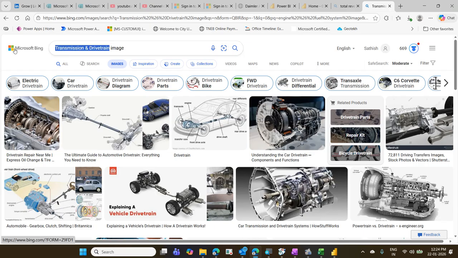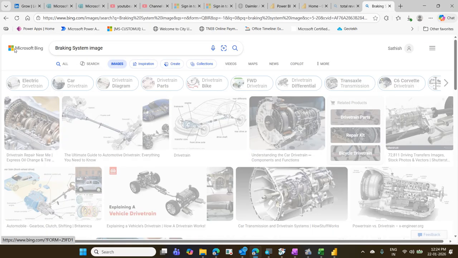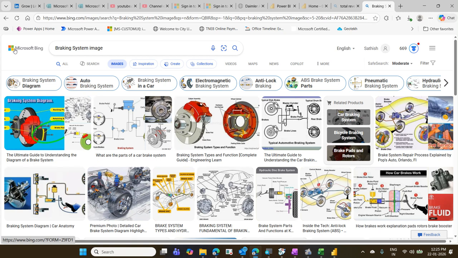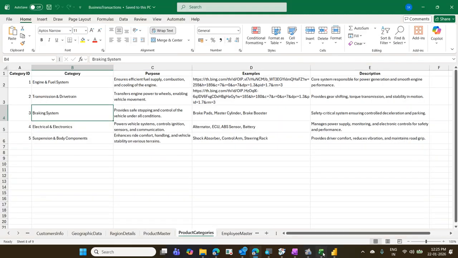Let me do it for electrical and electronic also. Right click, copy image link. Paste it. Final one, suspension and body components.